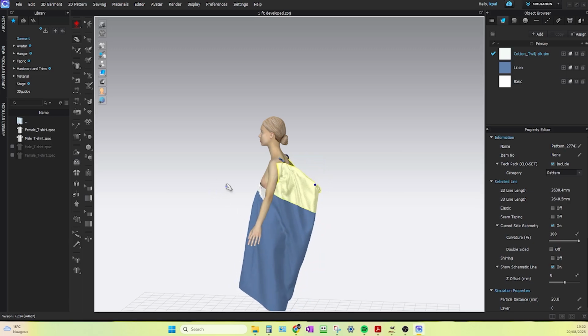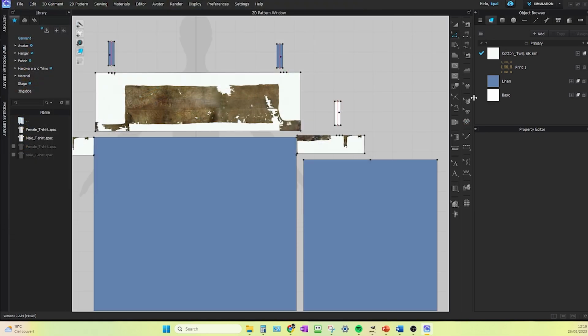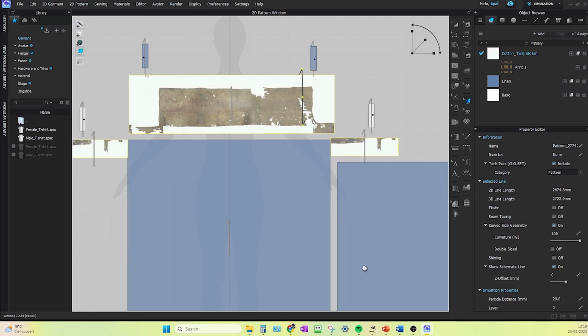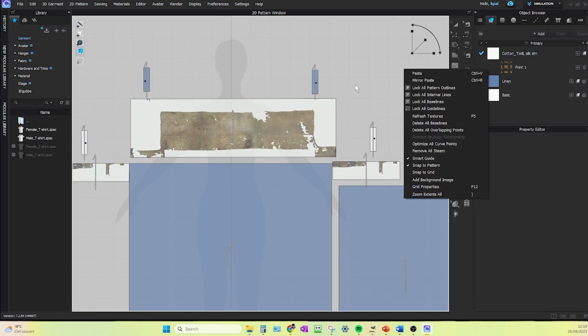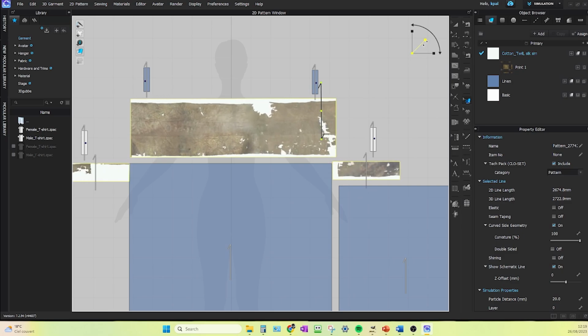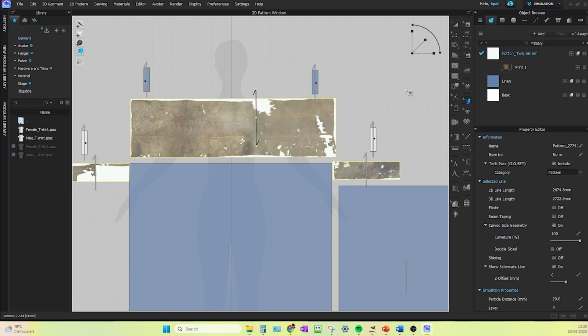Okay, let's add some preserved fragments. I will add them as one unit. This is prepared in another photo software, and it works very well for this project, I believe. I add the file and then I match it to my pattern parts, and I already made sure the size will be correct, but there are several ways to go about this, depending on what you want to analyze and what softwares you want to work with, for example.